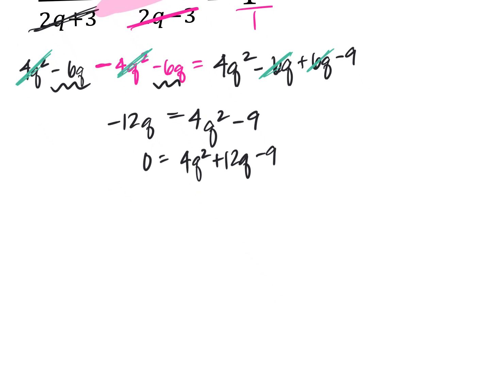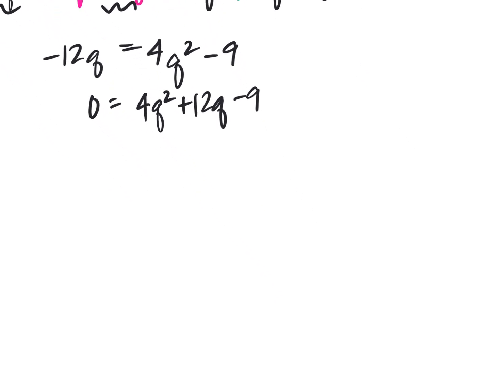Here's the deal. This one does not factor. Nothing multiplies to be negative 36 and adds to be 12. So we're going to end this day with the best quadratic formula ever. Let's finish with that nice quadratic formula. I'm going to sing it for you, and then you're going to fill in some blanks for me. It goes a little something like this. X equals negative b plus or minus square root b squared minus 4ac all over 2a.